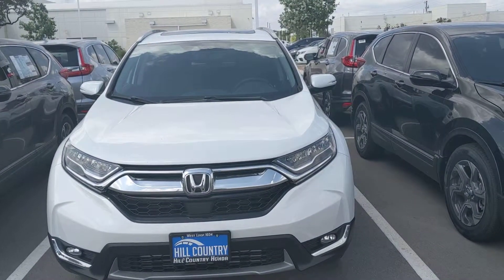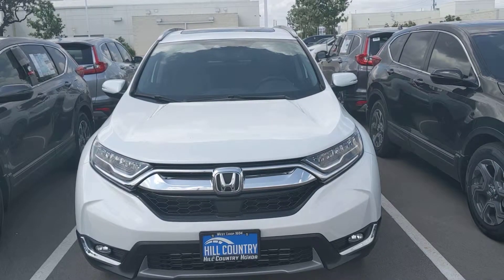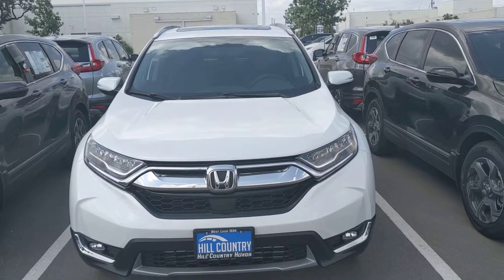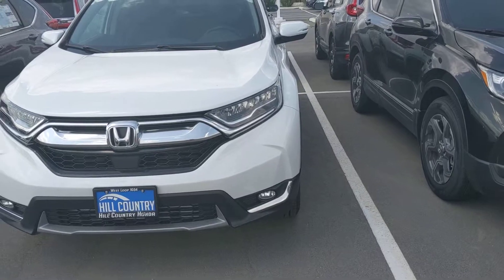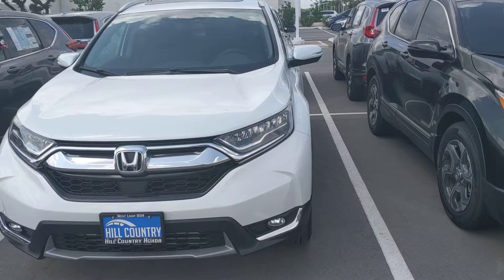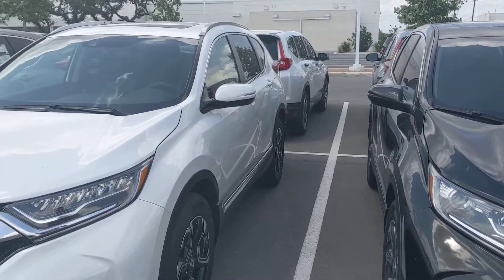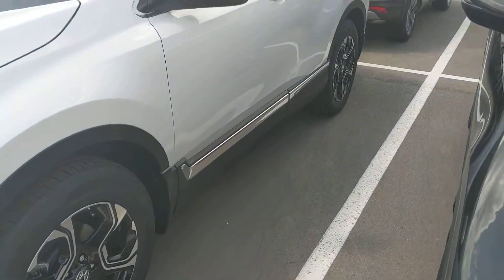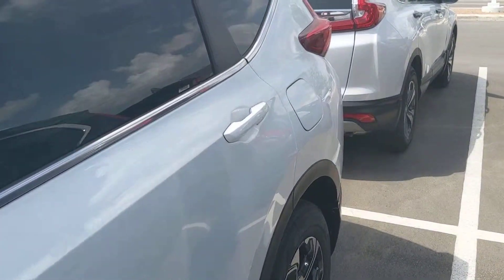But for a slight increase, and we'll work out the price, you can get a touring model which has all the features on the EXL. This one is actually the all-wheel drive on the lot. It's also going to have a few additional features on the touring like full LED headlights, it has rain sensing windshield wipers, it's going to have the roof rack on the top, it's going to have different rims — it's the two-tone black and silver rims. It's going to have a few other features added on being the touring.